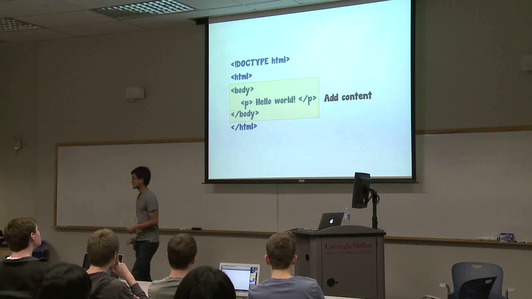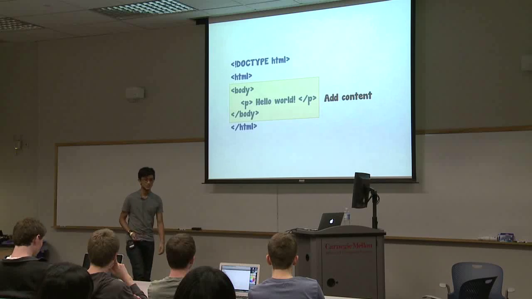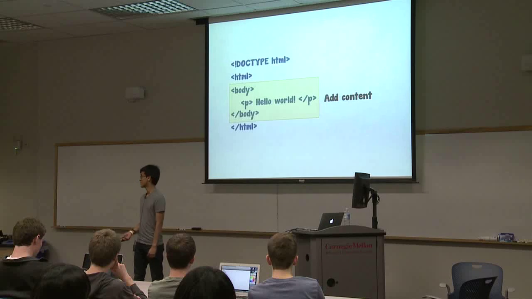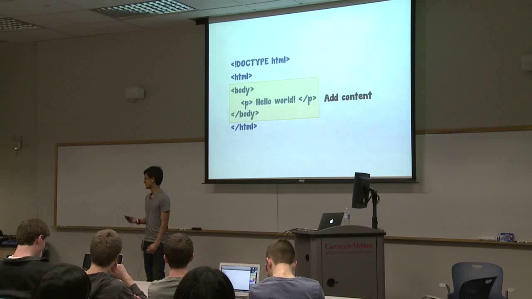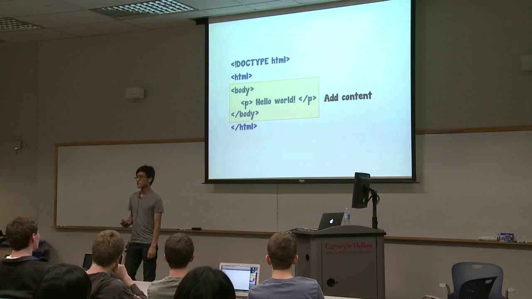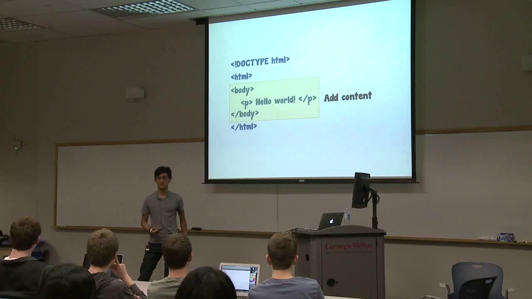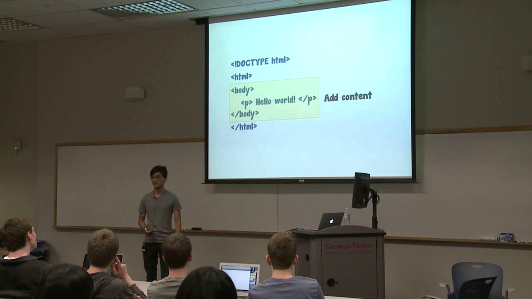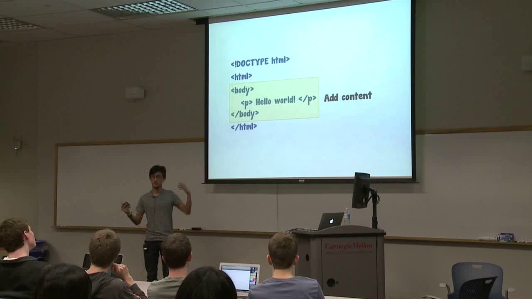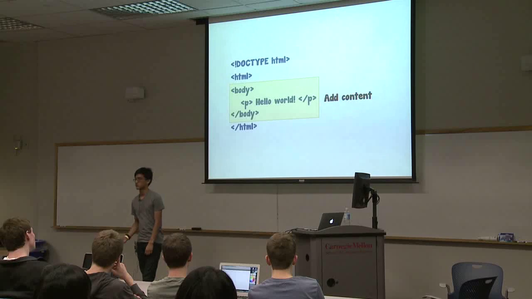Then we can go ahead and add in some content. Anything you want people to see has to be put in between body tags. You only want one set of body tags. I remember HackU a couple years ago, someone put multiple body tags in their site, and that really broke things. Anywho, so I put hello world here in paragraph tags. And so if you were to type this into a text editor and open it, you just get a page that says hello world. So that's really the basics of what you need on any sort of page.